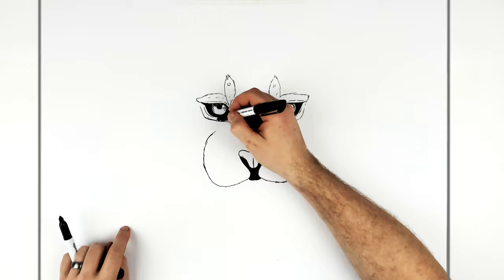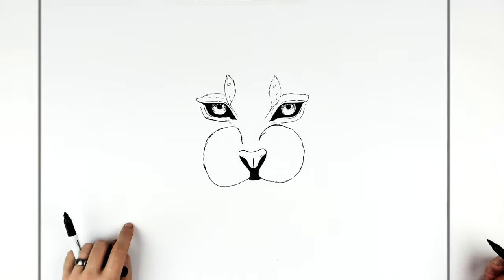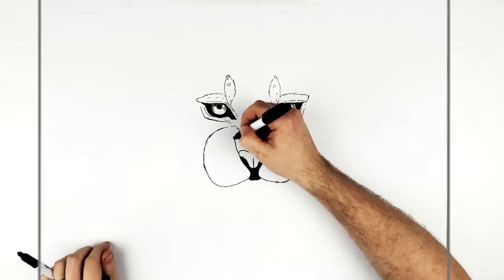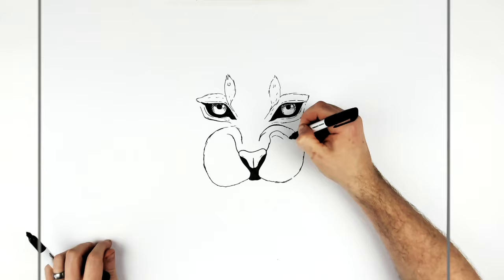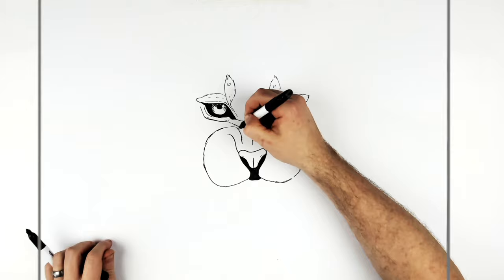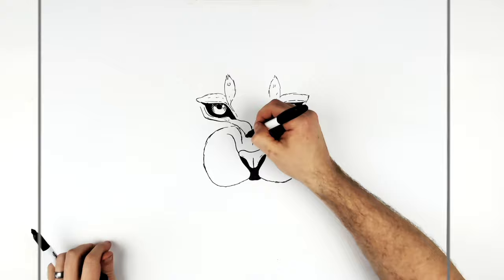All the way up into there, right? Because we're snarling, we've got these extra little lines on the side of the nose and everything. Little curved lines and stuff that curve down here, and then one up the middle goes around to the eye. And on the other side, right, so stuff like that.